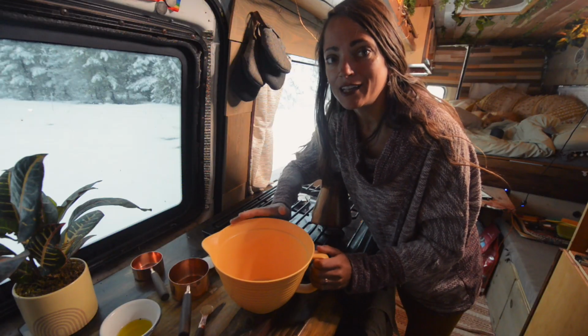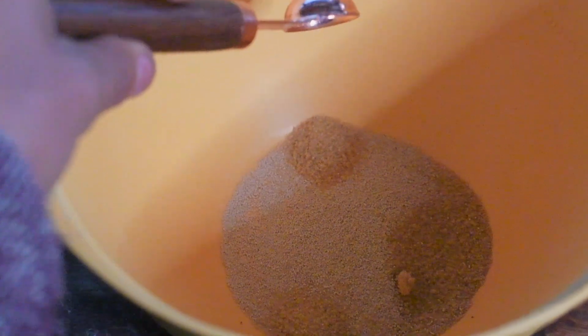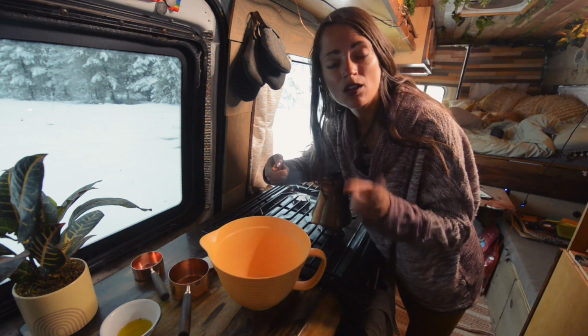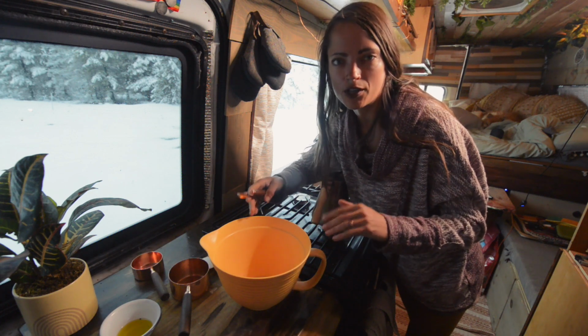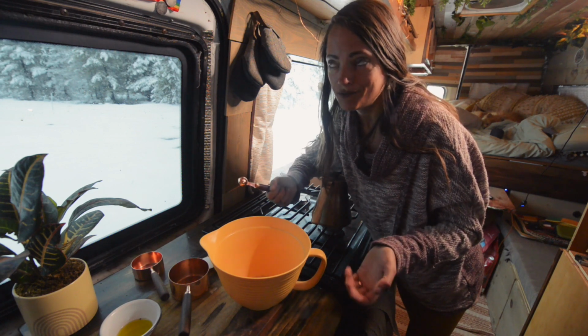Next step is to add a little bit of sugar. I found organic brown sugar to have the best results in making this bread. The yeast needs the sugar to activate. It feeds on the sugar, so don't forget the sugar. I have used red date sugar before, so if you're looking for a sugar alternative, that does work. But the organic brown sugar I found to be the best.